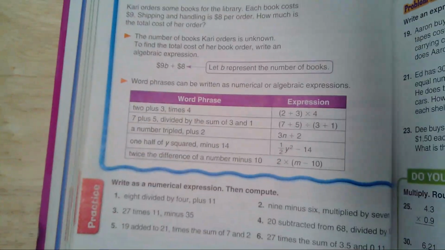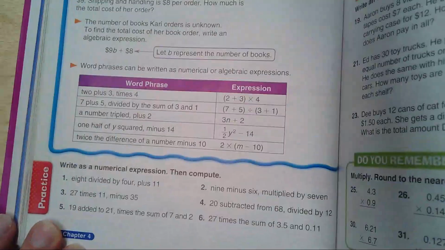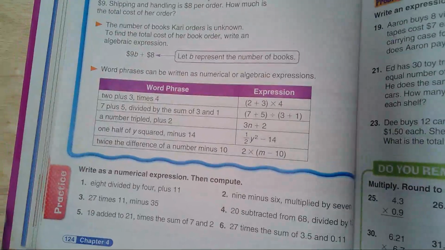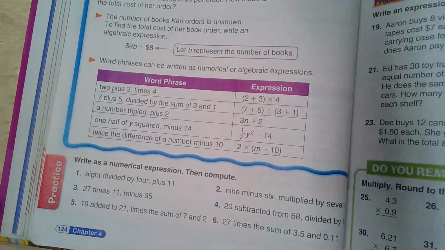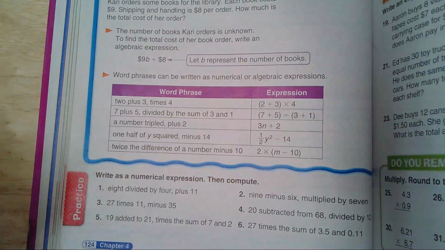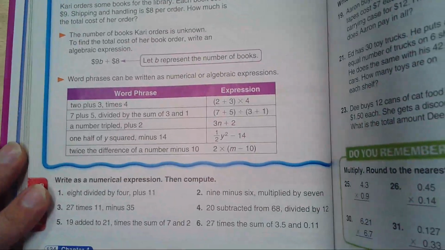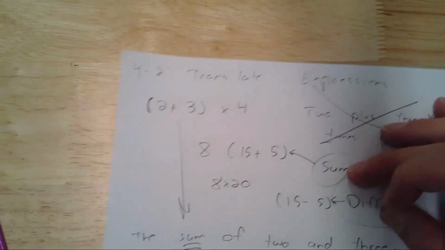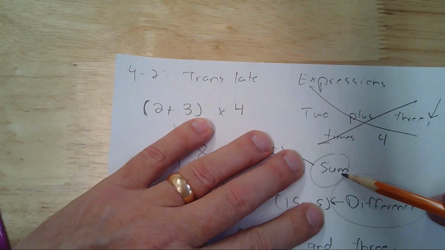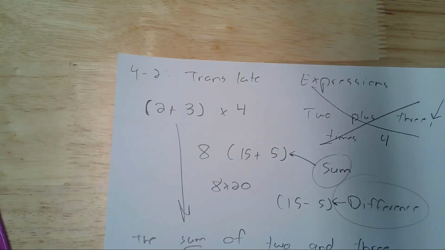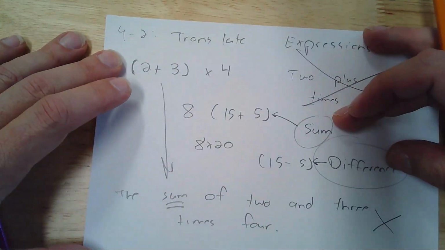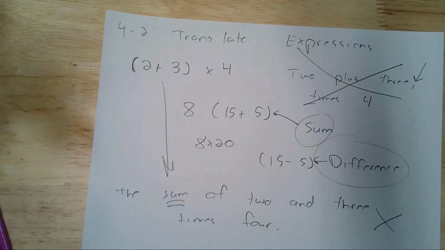I would avoid usage of the comma if you can, because before this year is over, the comma won't be a part of how this is normally done. It's not a part of the seventh grade book. It's a disservice that they wrote this lesson this way. Whatever you do, I would try to shift to just using these words and understand the connection between brackets and these two words both ways. If I see these words and I'm writing it out, I'm using brackets. If I see brackets like this and I'm writing it out, I'm using one of these two words. It just depends if it's adding or subtracting.